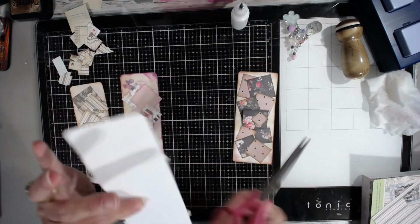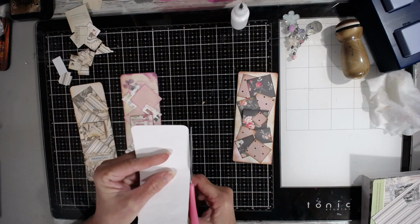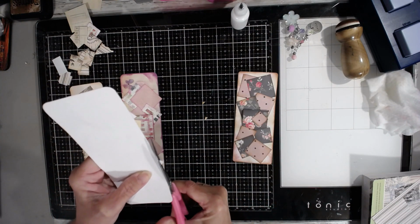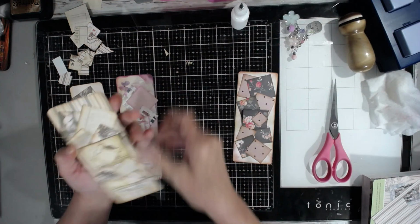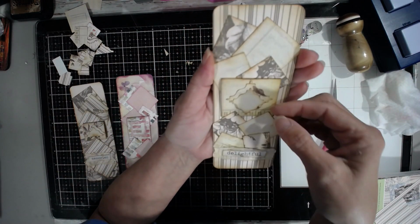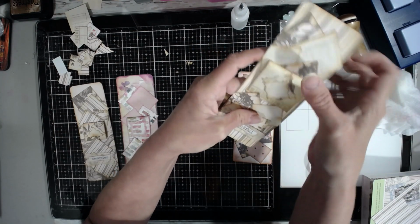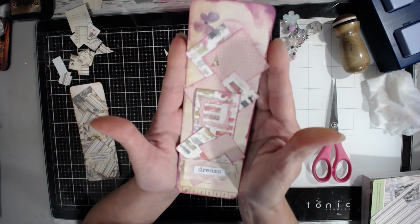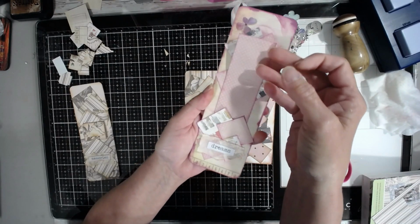Oh, I need to trim those edges, don't I? And I guess you wouldn't have to trim them, but it might make it easier if it's a belly band. So here's this one. And then here's the one that we made today. Again, there's your little tuck.